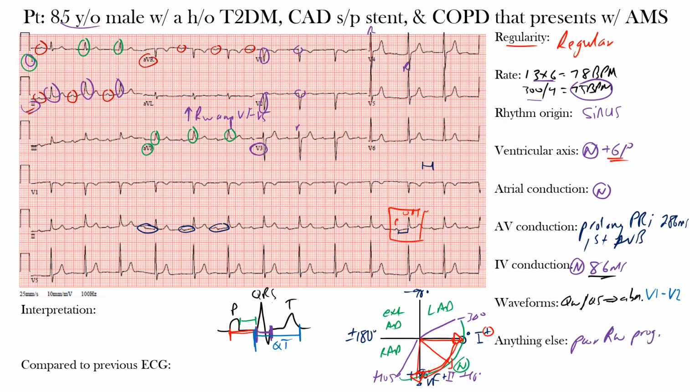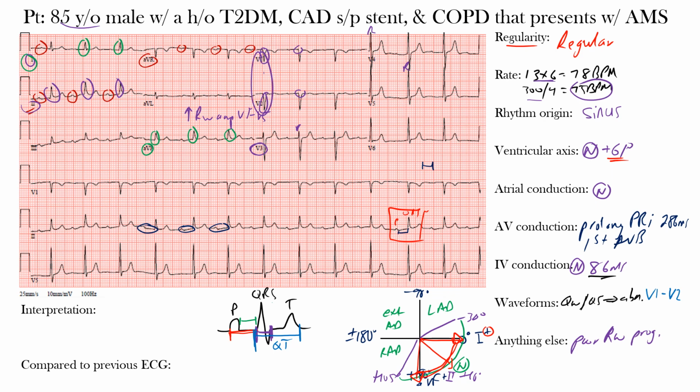Okay, and notice that the poor R wave progression is happening in this region. And then all of a sudden you get a spike in that, and that again may point to the anterior portion of the left ventricle that may also be involved in a prior infarct. Now, the transitional zone is something else we should look at in the precordial leads. And in this case, it appears to be between leads V4 and V5.